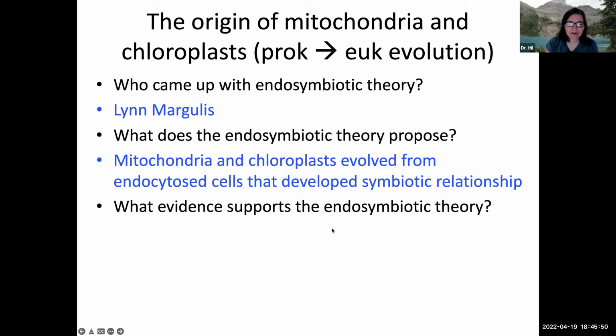So there's several lines of evidence that support this. Write into the chat any of the lines of evidence that support this theory. What was it that caused Lynn to come up with this idea? Yes, the organelle's structure is that it has two membranes, just as if it had been engulfed by a cell. When you engulf something, you wrap it in a membrane as it comes in. So that explains the two membranes.